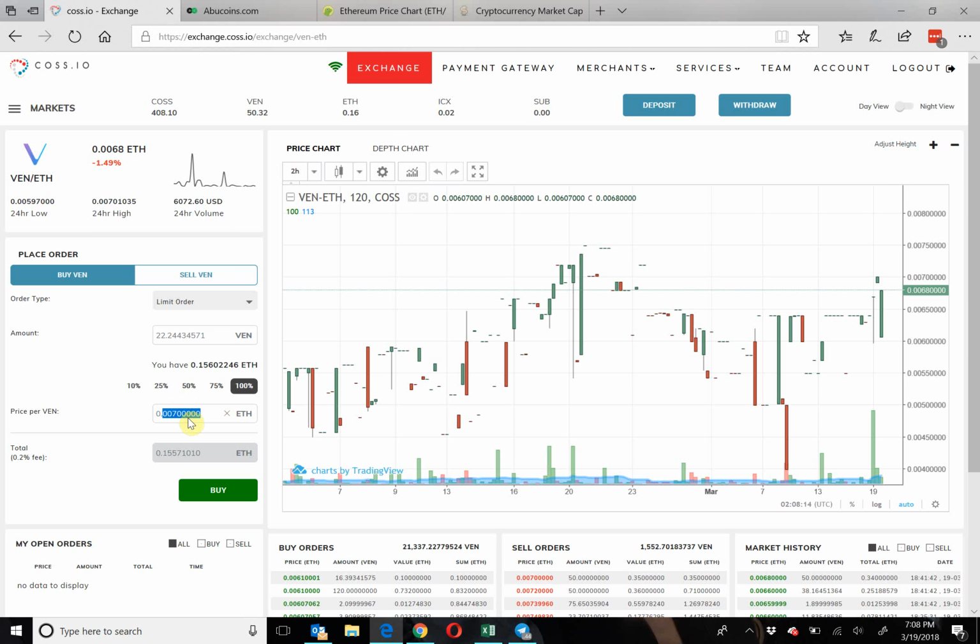If I switch back to the limit order, I can actually tweak these and say, you know what, I am feeling risky, or I'm trying to do bargain shopping, so I can buy at a different price, 6.5. And then what you'd want to do is recalculate and say, okay, I want to buy 100% of it, and you can see that I'd actually get one more of a token with this value.